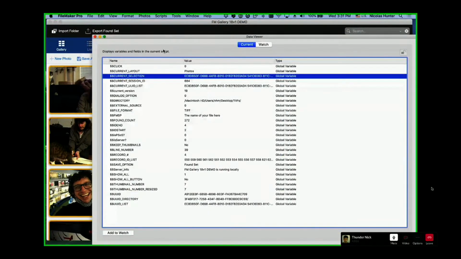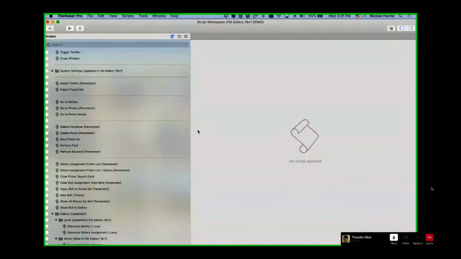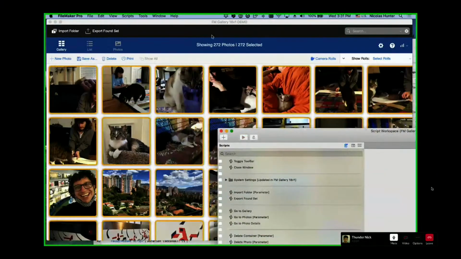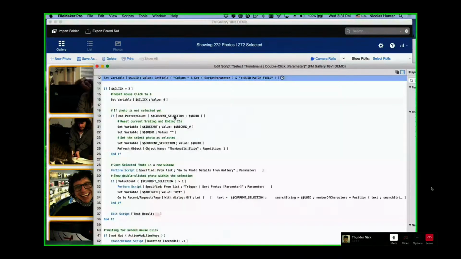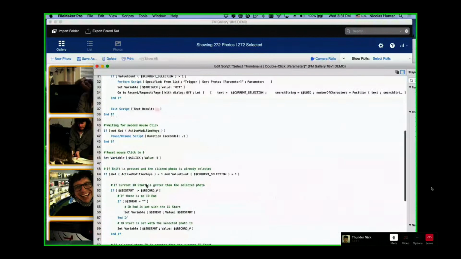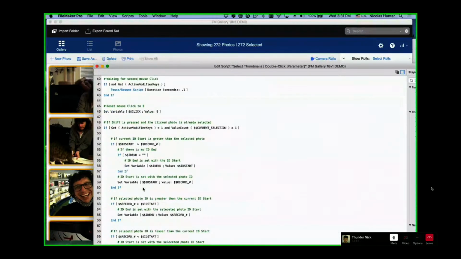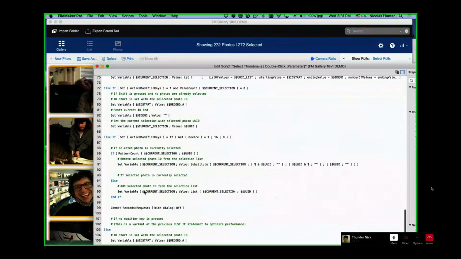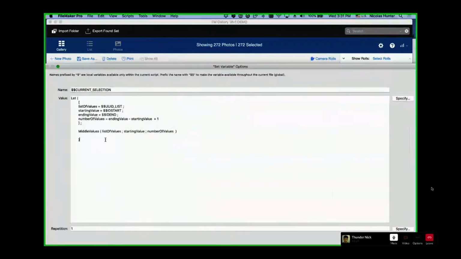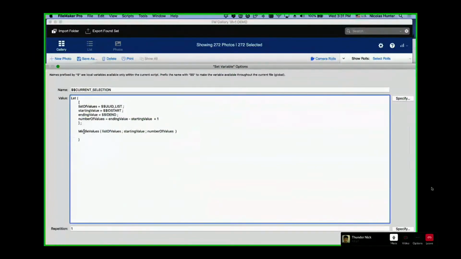So it's just a get value. It's very simple. It's a get value step. Get the values from the ID start and the ID end. Get me the values between this. So I'm setting a substitute, and yeah, it's there. Okay, so it's a list of values. See, it's a middle value. So whatever the list of values.